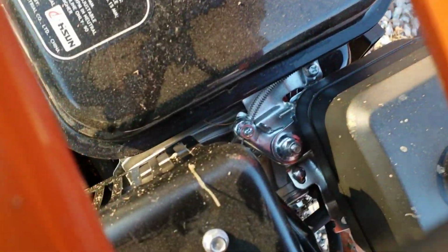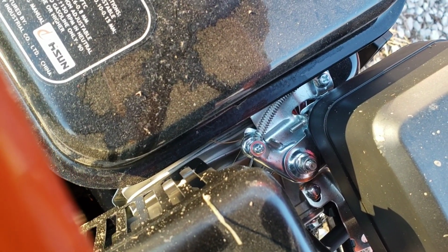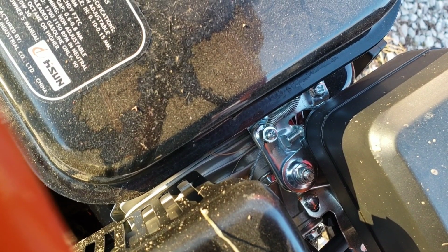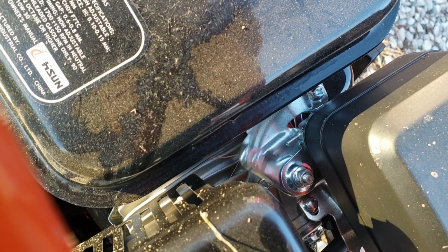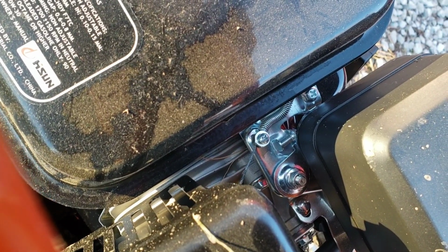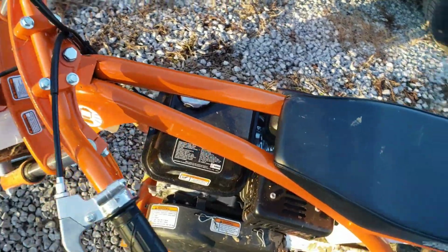This one's down here. You see when I pull the throttle, that little screw there hits that plate that sticks up, that stops you from going full throttle. So basically what you do is you remove that so that you can actually go full throttle. So that's basically how they all work.